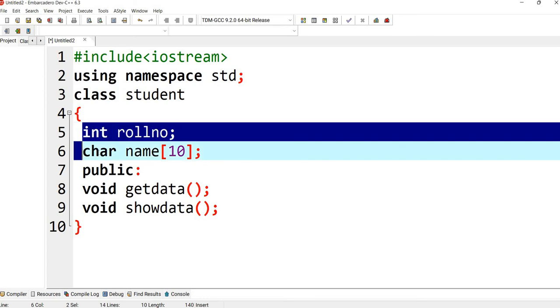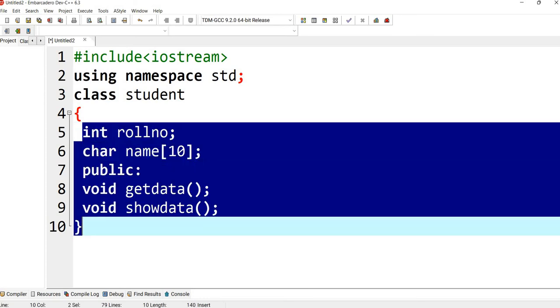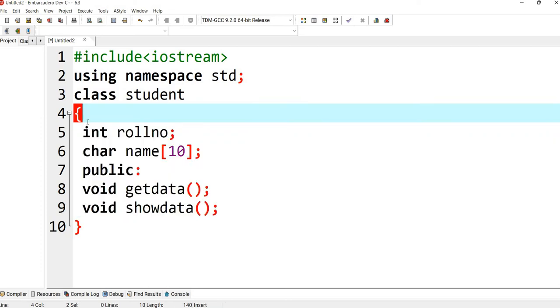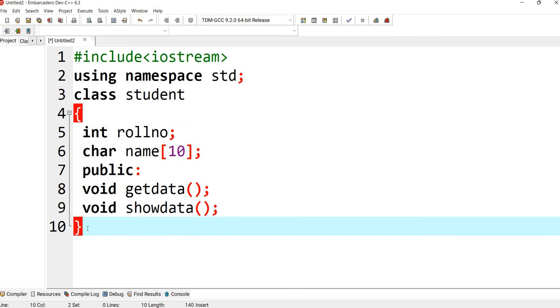So these are the member variables and these are the member functions which we will write here within this public section. Once you declare the class section, you need to put a semicolon at the end. So this is the end of the class declaration part.